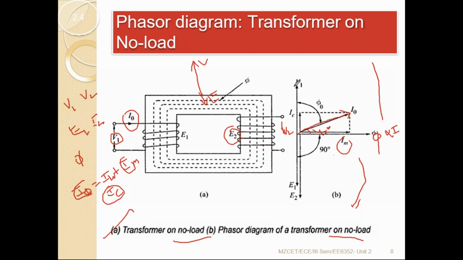Okay, the angle between the supply voltage and the no load current is denoted by the no load angle, phi naught. Okay, so this is the representation of the phasor diagram in no load condition. From this diagram you can simply say that no losses are happening in the load, that is, no losses occurred in the secondary. If losses occur, which losses occur in the secondary? Iron losses, copper losses?